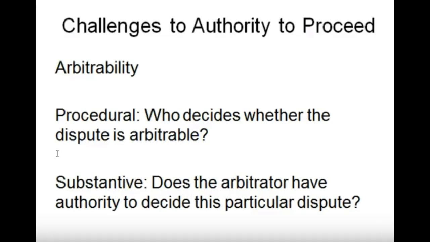Now, here, I said the arbitrator decides these issues. A party who's contesting the arbitration may not want an arbitrator to hear the arbitrability issue, in which case he or she can go to court. However, the arbitration process will probably proceed unless and until a court orders that it's stopped.